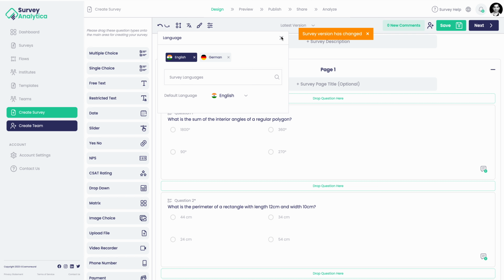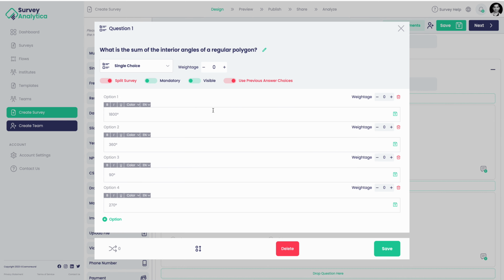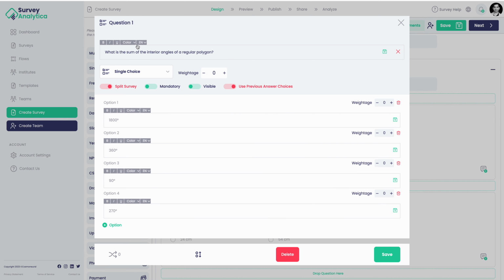Say, for example, I go ahead and open this here, and I see German. I can change this as well, right? It's a nice auto translation, helps you to translate it effectively for you, but you can always go ahead and change it. Styling can be at an individual level. You can style each and everything, right? Say, for example, one particular question you want to highlight separately. You can do that with all these styling options at a question level.